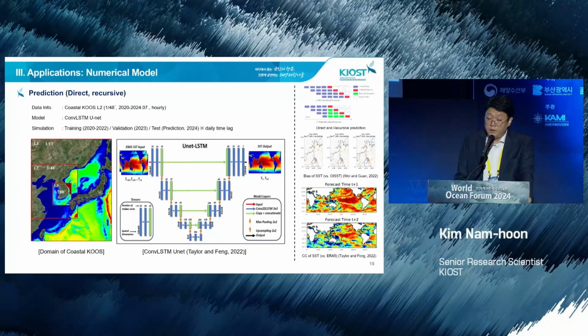We did the machine learning for temperature, and the ConvLSTM UNet model was used here. As you all know, ConvLSTM is a very special type of model, and UNet is designed for restoring resolution. The reason for combining the two is that foreign researchers are building the network this way, as you see on this slide.